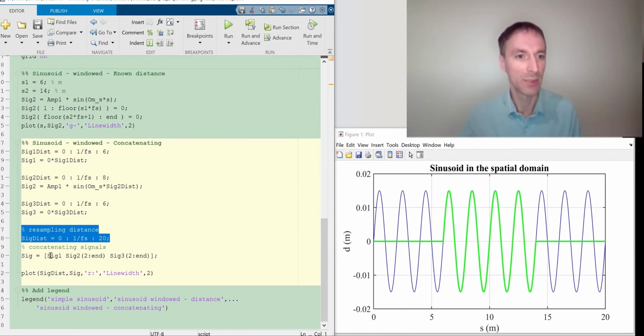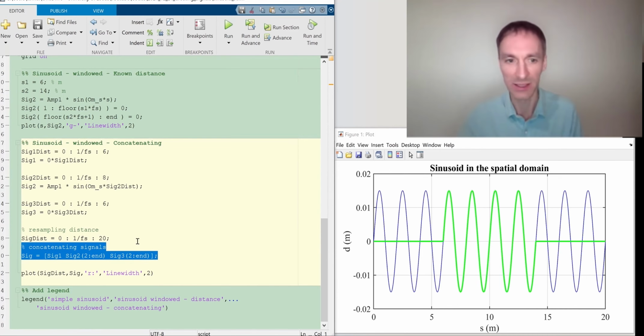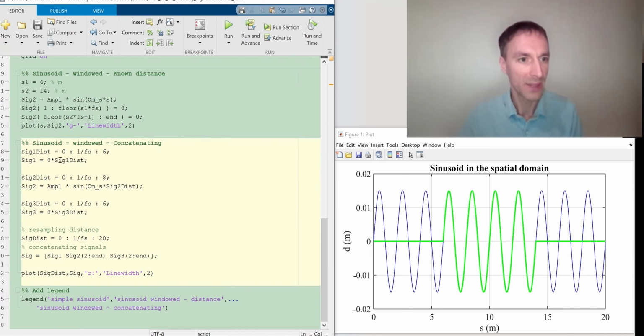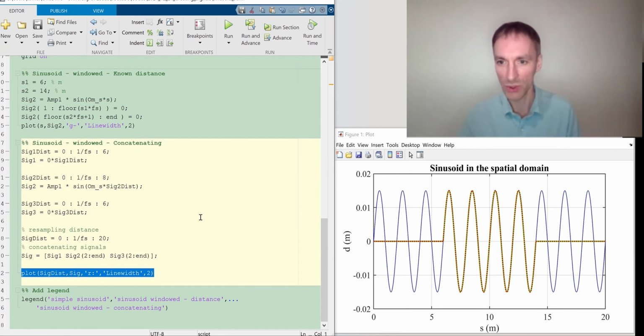And then I just resample the final distance to the actual distance I would like to have. And then this is the concatenating signals technique here. Basically I'm taking these signals calculated before and putting them together in one single array. Just be careful that you have to start with the second index for the second and third signal because these are defined from 0 value. So I'm plotting this and let's see what the result is.